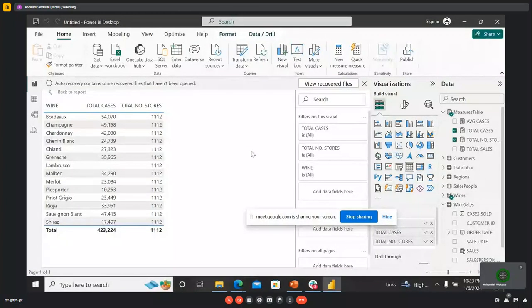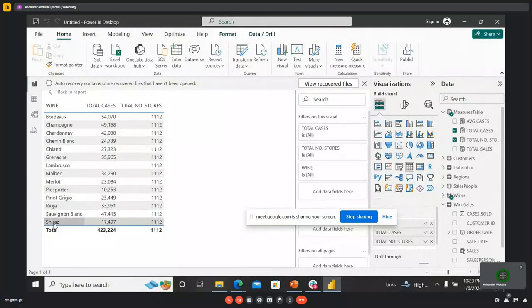Sometimes you might find even your total measures, because someone might tell you, for example, that 423,204 is a measure that is the addition of this. No, that's not the case. What the measure does, when it gets to Shiraz, for example, because the wine was using the column wine ID, for it to populate the total, it won't do that. How it populates is it actually removes the filter for the wine column, because after Shiraz we don't have any other value in the wine column. So the total is populated only as the sum of the total cases. It's not actually the addition of all this. No, that's not how it does it. The way the engine functions is different.